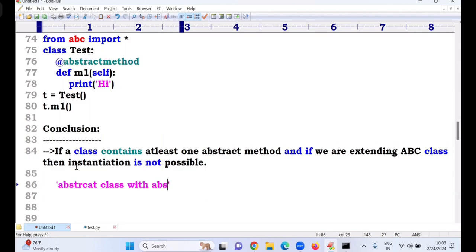Abstract class with abstract method, instantiation is not possible.